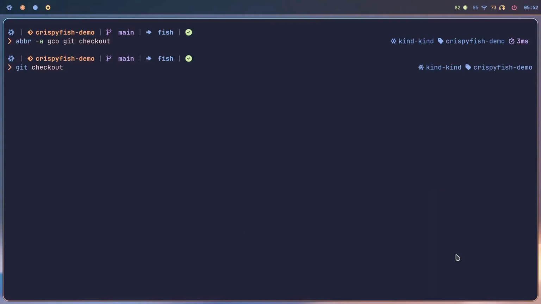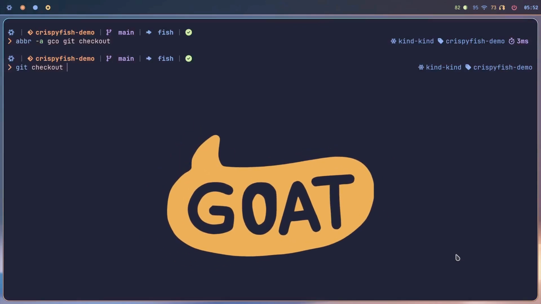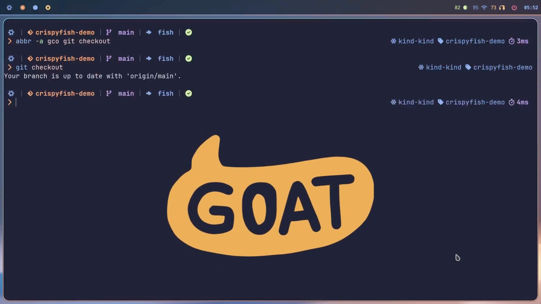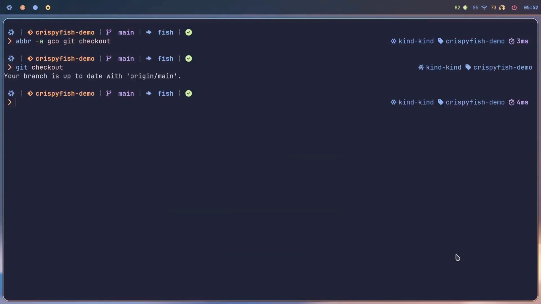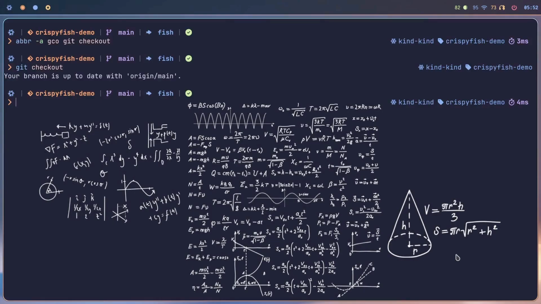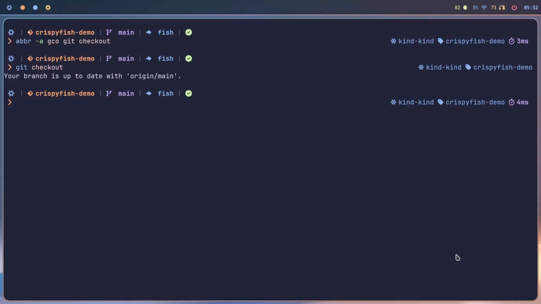And you can do this with a whole bunch of abbreviations. You can make whatever abbreviations make sense to you and help your particular workflow. And you can see that all works as usual. Now it isn't just as simple as this. Abbreviations have quite complicated functionality that you can implement that can really help you.